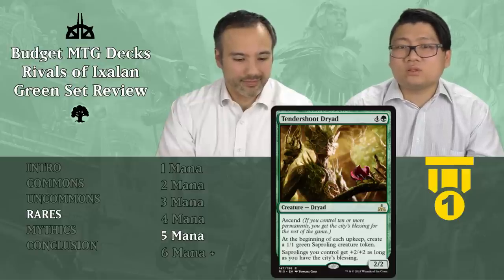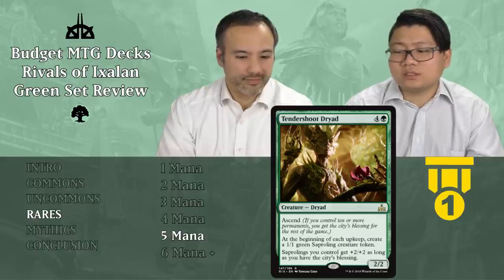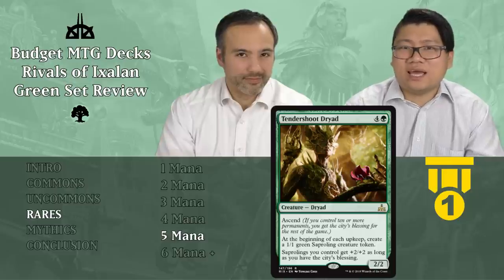On your turn, another 1/1. So for 4 power on turn 5, or your turn 6, that's already really good, and it's only getting better every single turn. You don't have to do anything with it.